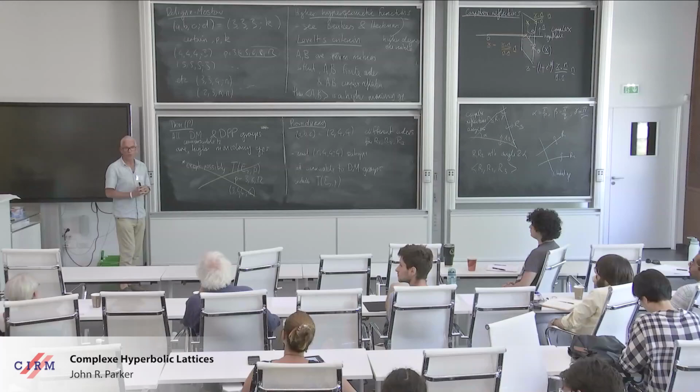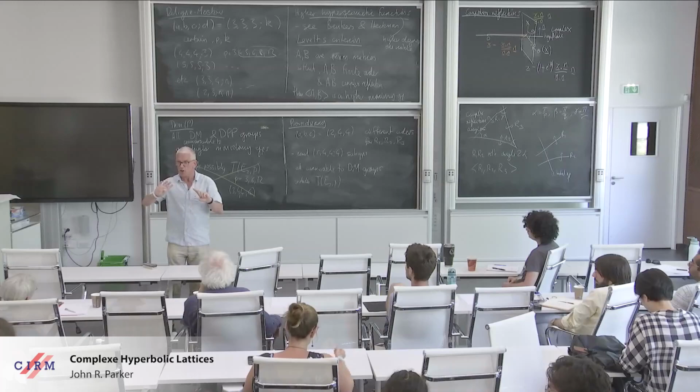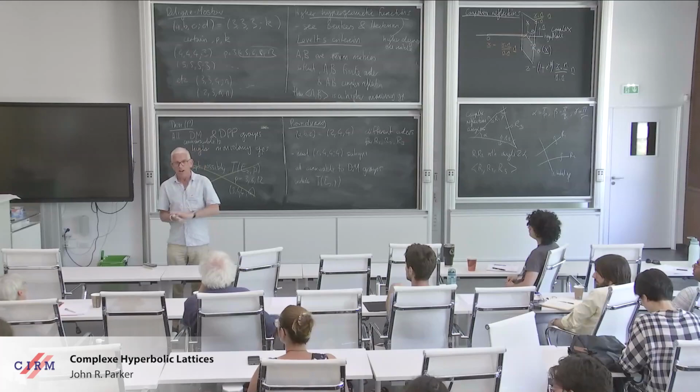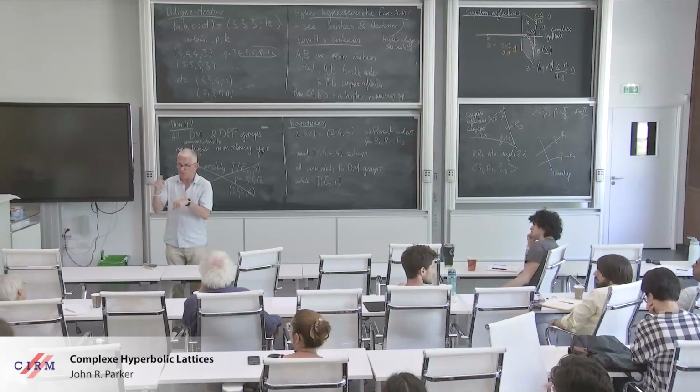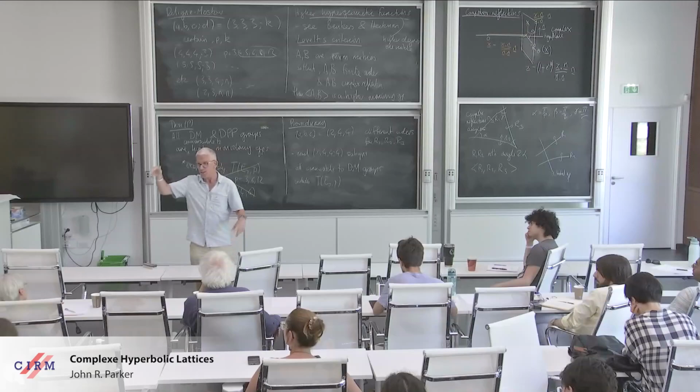So if you have all three of them the same, the first three the same, then I've told you how to do that. If you have the first two the same and the last two the same, then there's an order two symmetry that I can use. And then if I had 3, 3, 4, n, then I have some sort of little trick as to how to write this as a subgroup of a two-generator group. And then the other one was 2, 3, n, n, and again, I have another little trick that does it.